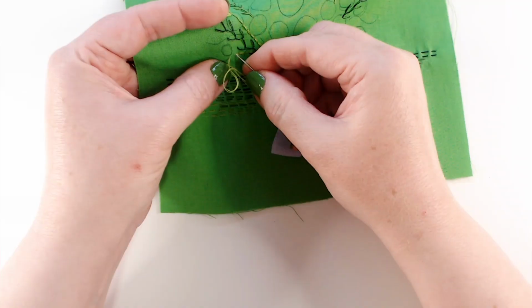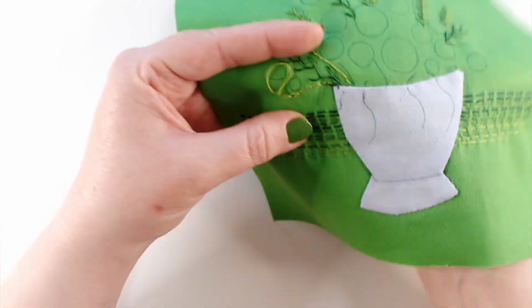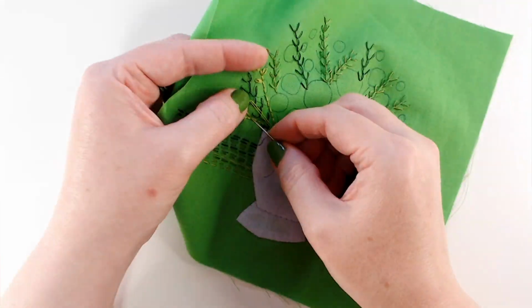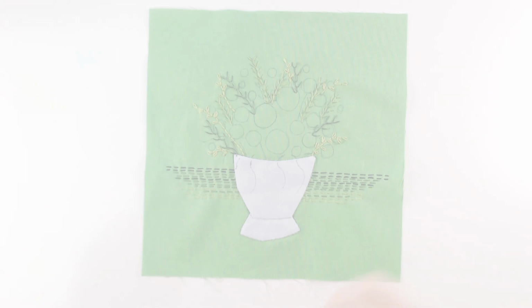Now putting in our greenery gives us a sense of the shape. It's a little bit like when you do a flower arrangement. We start with our structure first and then we can fill in the gaps.